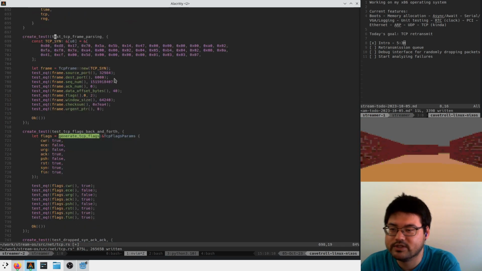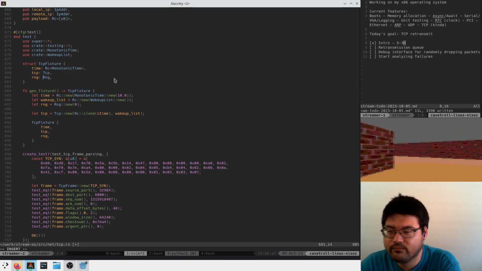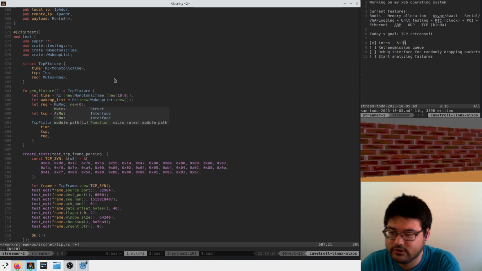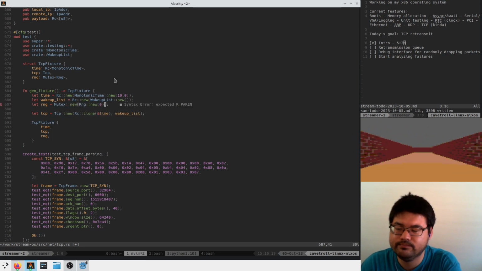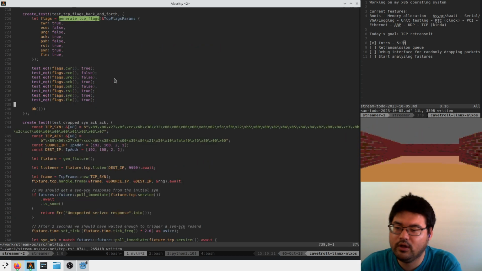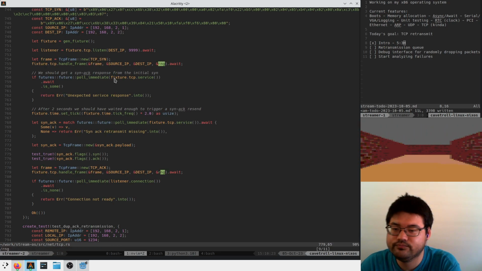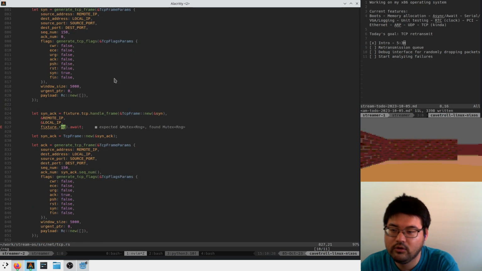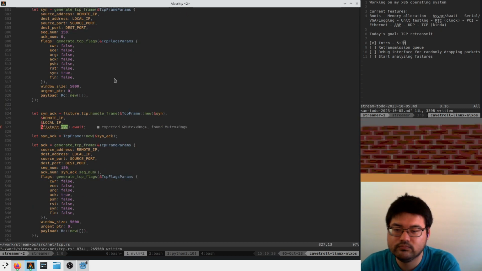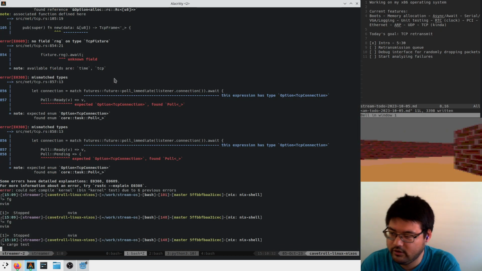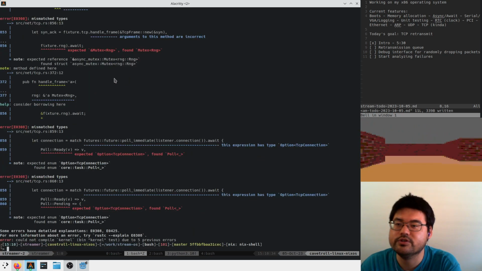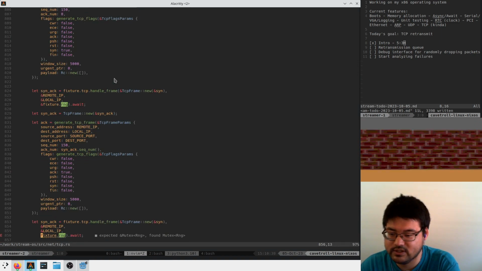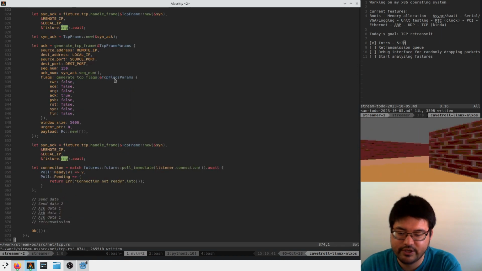And now everywhere we use the RNG. Oh, it needs to be a mutex to RNG actually. So we do this mutex new, construct it, and here we just need to pass in fixture.rng. Cargo test, are we good? We're getting closer. So we messed up at 856. This needs to be an ampersand fixture.rng.